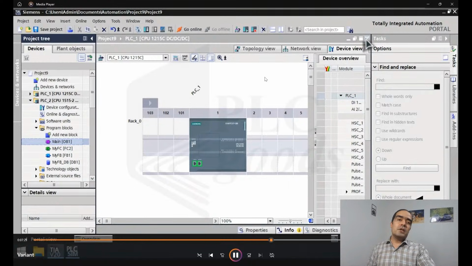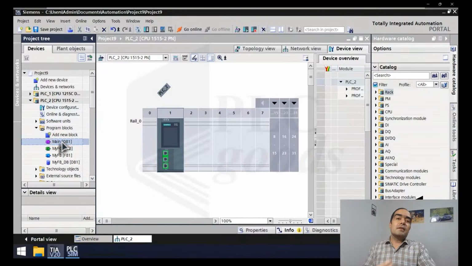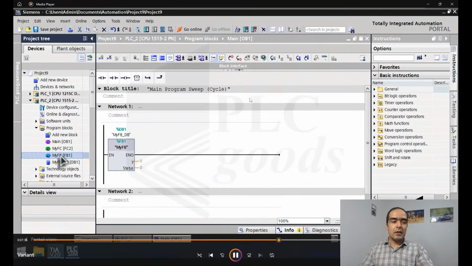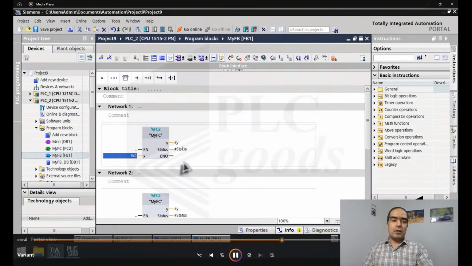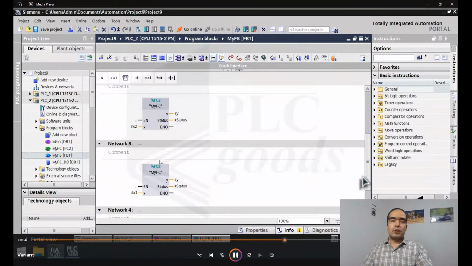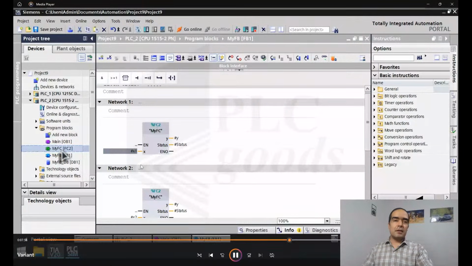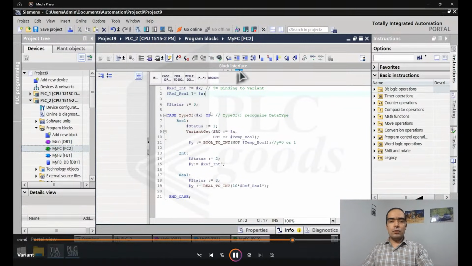And now I'm going to test another simple program in SCL for S7 1500 PLC. I can use another syntax. Okay, as you saw in my function block, I called my FC 3 times because I have 3 inputs whose data types are different. The first one is Boolean, the second one is integer, and the third one is a real number. And here you can see my new code.